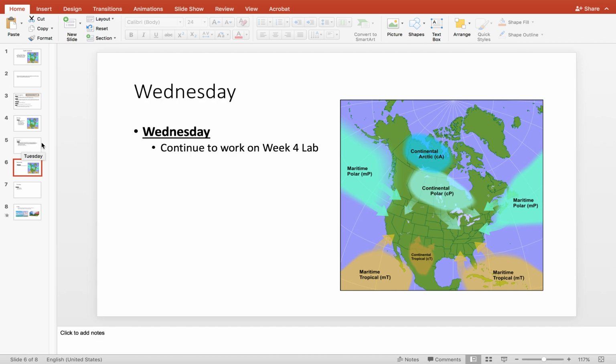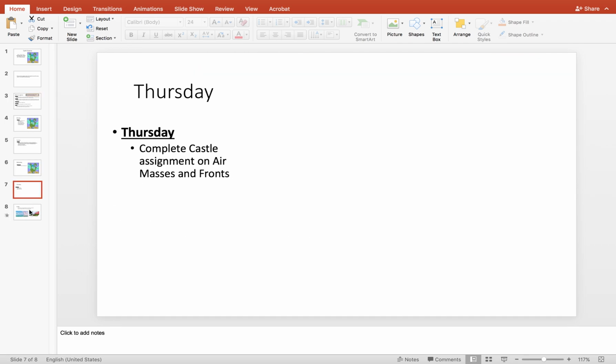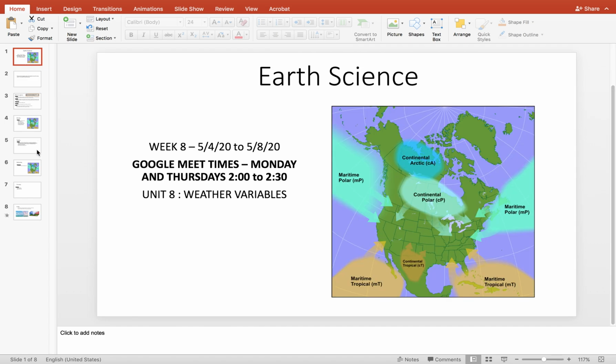In terms of fronts, fronts are named based on the type of air that they're moving, so cold air or warm air, and where they meet with another air mass. On your reference table, page 13 is really important for all of those map symbols, and I will get to that point as we go over the notes. So here is your agenda. Work your way through it.